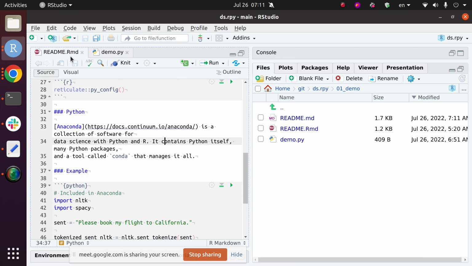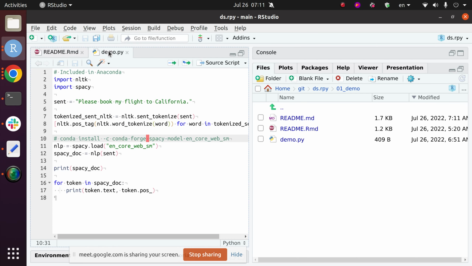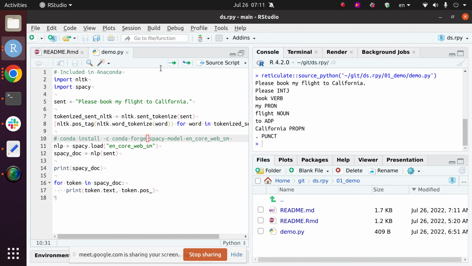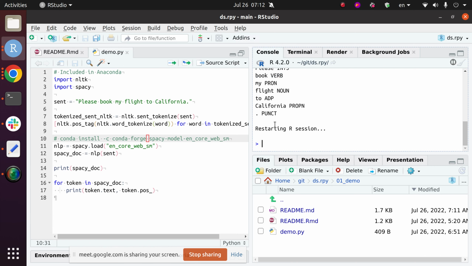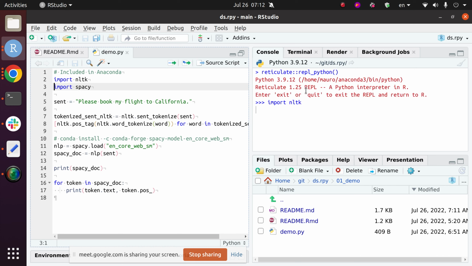So let's go back to the R Markdown. This is the chunk, and the same code is here. And if I source the script, you will see a couple of things happening magically. So let me restart my R session to show everything and clear this up. When you run Python code as you would normally do with R code, which is basically what you do, you stand on a line, press Ctrl, hit Enter, and you send code to the console. In R, the code will just run.